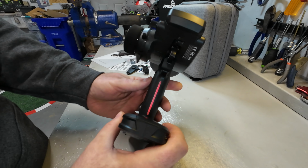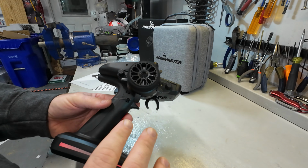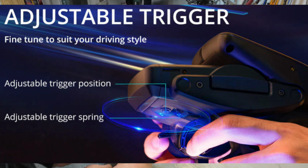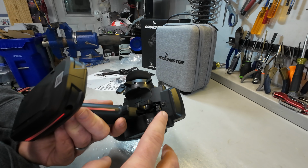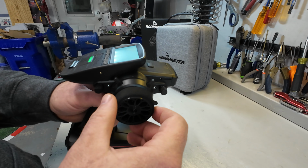So you can do absolutely anything in here with it. But it's got other features that you normally will see on higher end radios. You have all of the different adjustments down here where you can actually adjust the distance of the trigger. You can also adjust the tension within the trigger itself, all to change your feel.